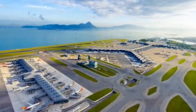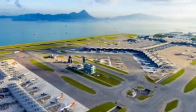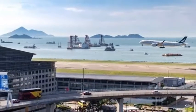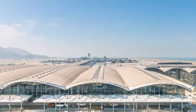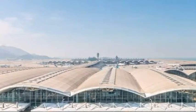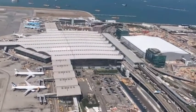Hong Kong International Airport is Hong Kong's main airport, built on reclaimed land on the island of Chek Lap Kok. The airport is also referred to as Chek Lap Kok International Airport. Having been in commercial operation since 1998, Hong Kong International Airport is an important regional transshipment center, passenger hub and gateway for destinations in China with 45 destinations and the rest of Asia.